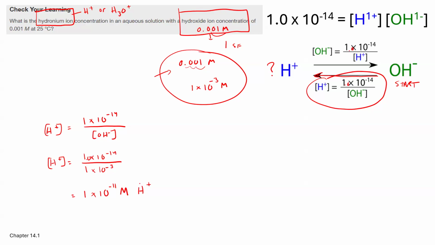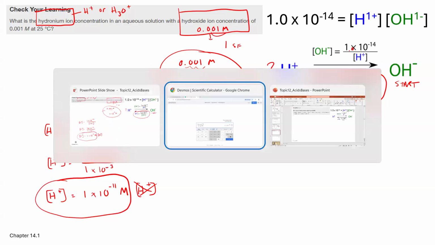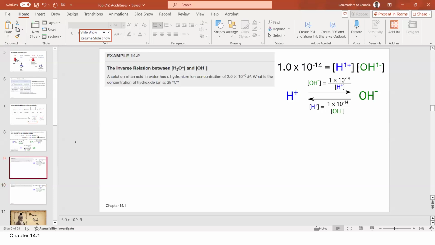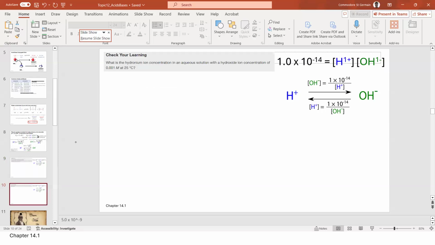That's the hydrogen concentration, right? The brackets and molar are kind of redundant, but I'm just trying to show you, hey, this is what it actually means. I guess it's over there, so we don't need it. 1 times 10 to the negative 11th. All right, let's take a look. Okay, looks like I did that wrong. Oh no, sorry, I never put the right answer there, but I think we did it.